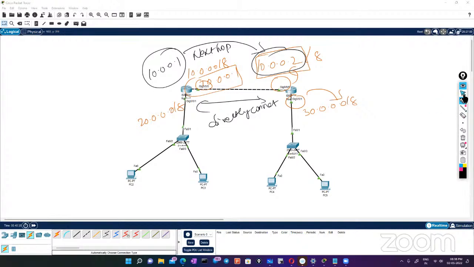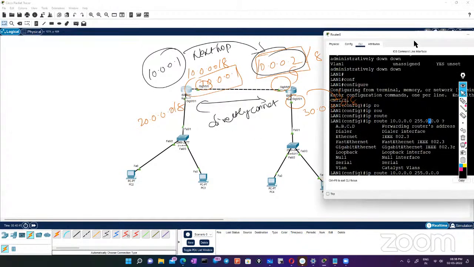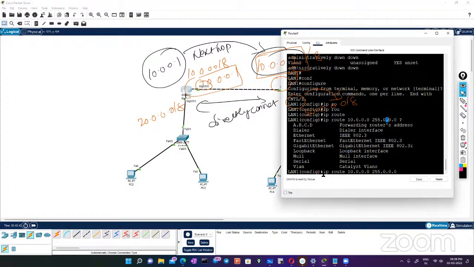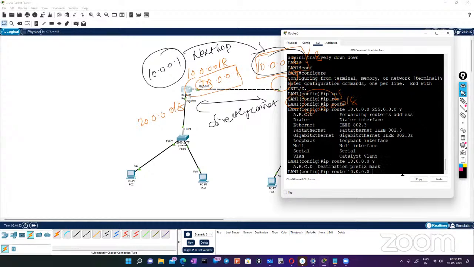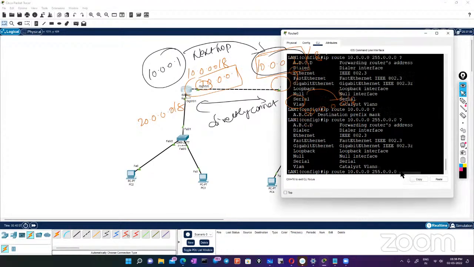So how do I do that? IP route followed by the destination network. Here it is 10.0.0.0 and the subnet mask value, right? If I give a question mark here, you will see destination prefix mask, that's your 255.0.0.0.